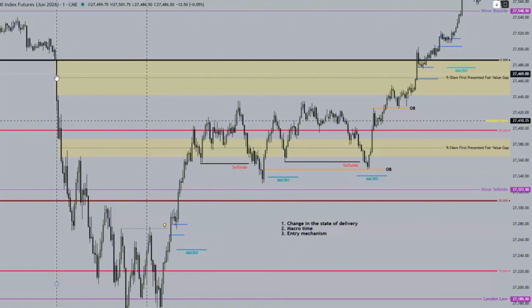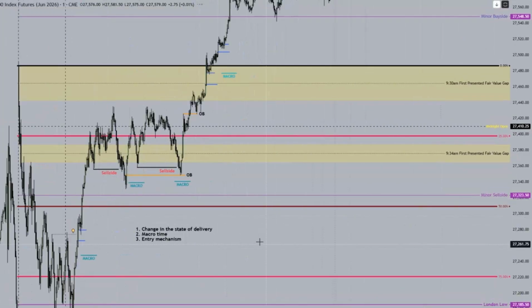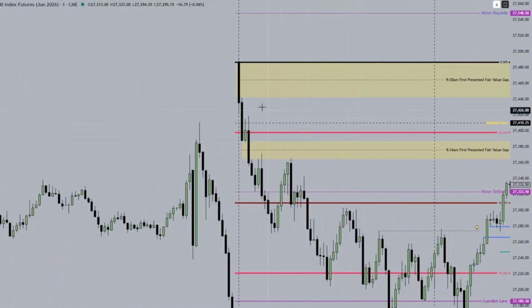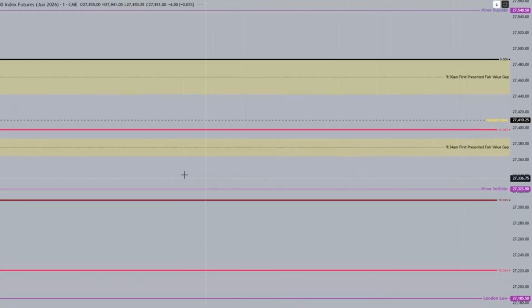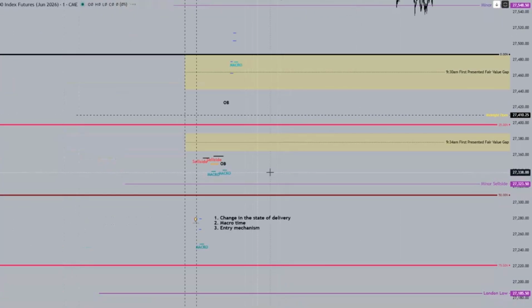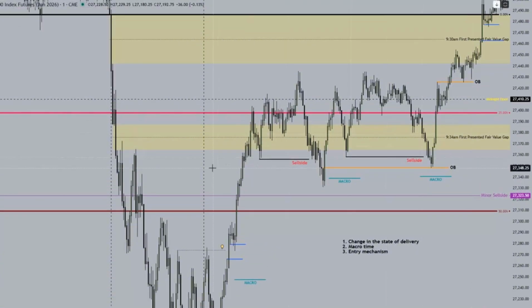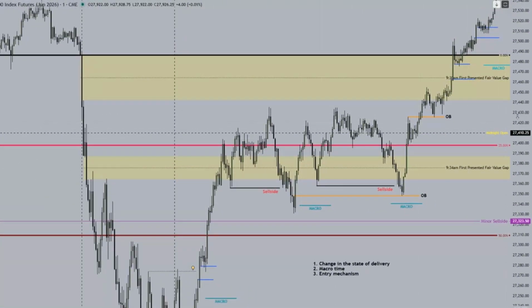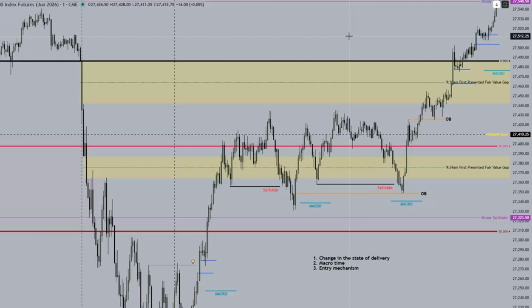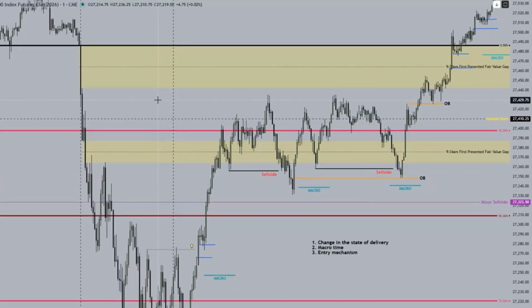The reason I have put 9:30s here is because if we go back on the regular trading hour chart, we can see that the 9:30 open, which opened right here at this 0% line, has opened above this liquidity on the regular trading hour chart. So that means that we can actually use the 9:30 fair value gap as our first presented fair value gap. But that is the only time we would use the 9:30 a.m. candle as our first presented fair value gap. Beyond that rule, we would be looking for any fair value gap after 9:31.